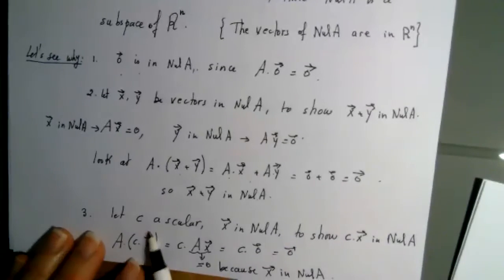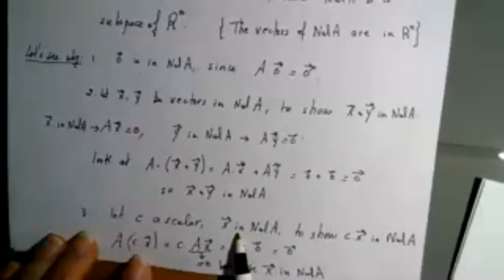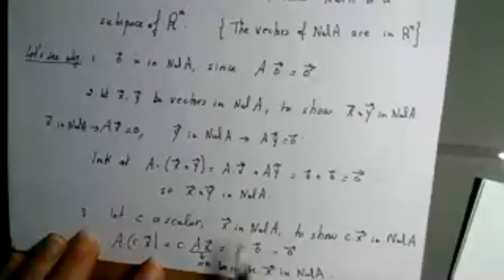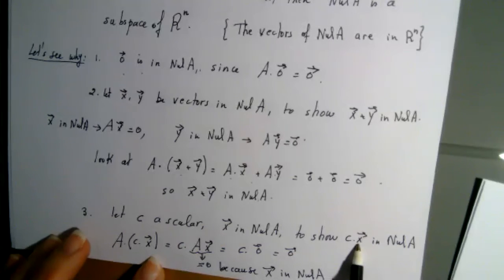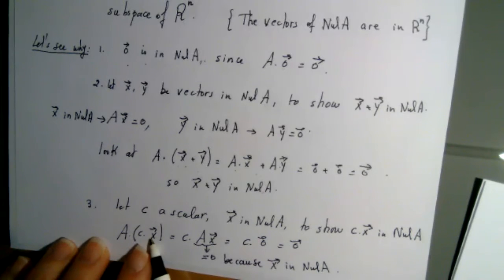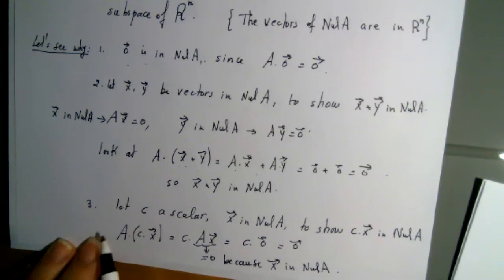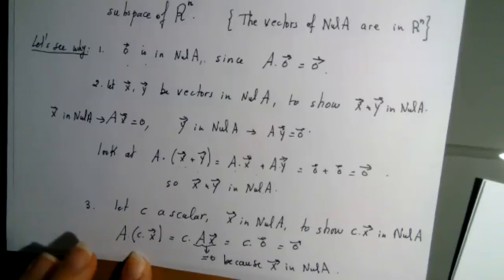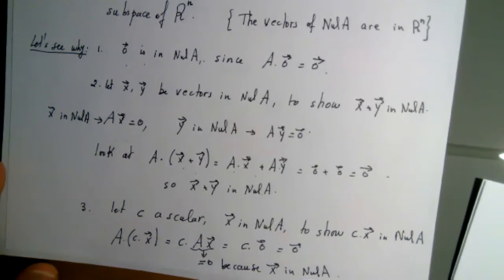And finally, is it closed under scalar multiplication? So suppose I start with a vector in the null. I start with a vector that solves the system, and I scale it. Well, this new vector solves the system as well. All right, I check. Suppose I take A times Cx. Will I get a 0? Again, I use multiplication. The scalar could be moved out. That's linearity, C times Ax. But Ax is 0. So that's C times 0 equals 0. And this is 0 equal to 0.